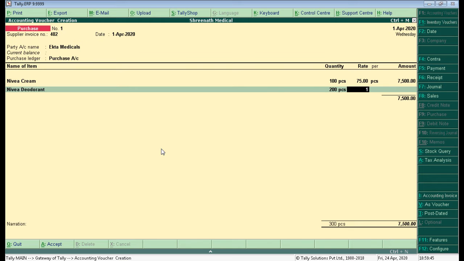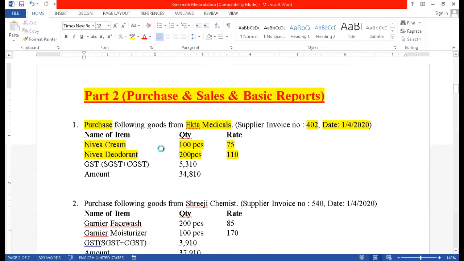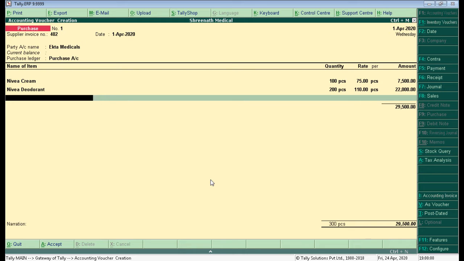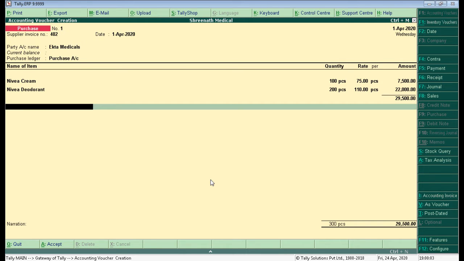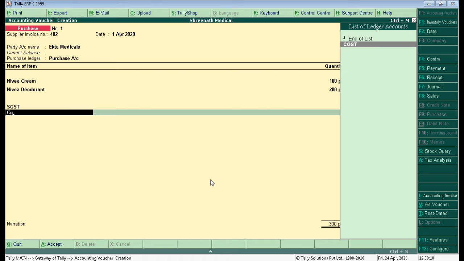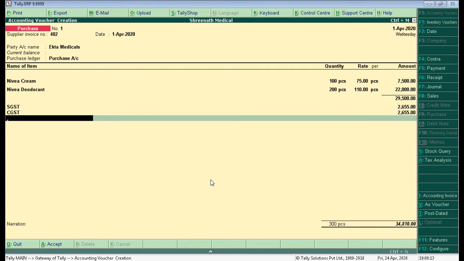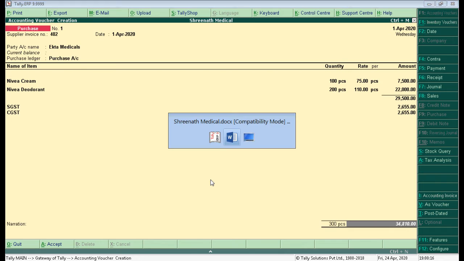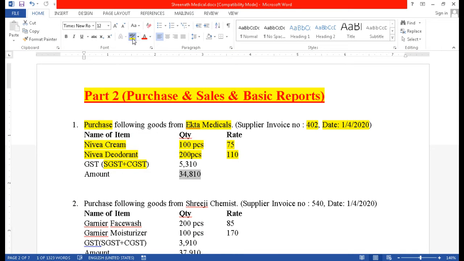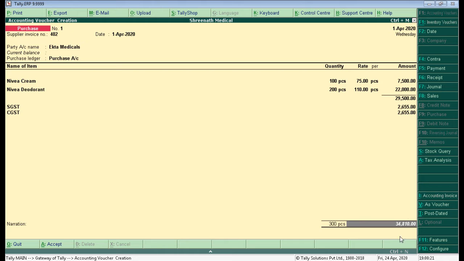Once we are through with the items, we have to add the GST at the end, that is the SGST and CGST, and the amount should populate automatically. After entering the items, we press the Enter key once, and the cursor comes down one line. Then you select the SGST and then the CGST. After adding the tax, you see the total amount in Tally should match the total amount mentioned in the Word document for the transaction. If it's the same, then our entry is correct, and then you save that transaction.